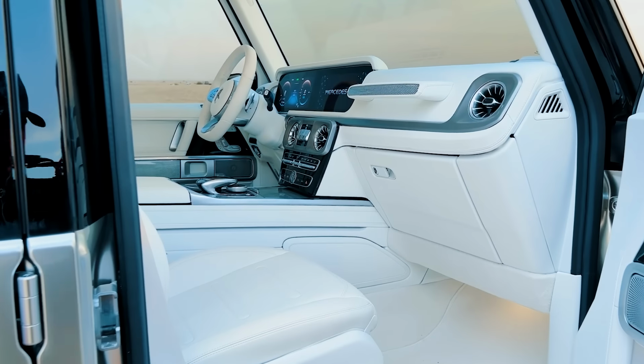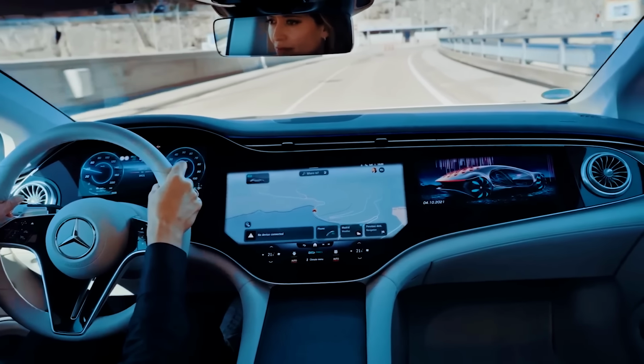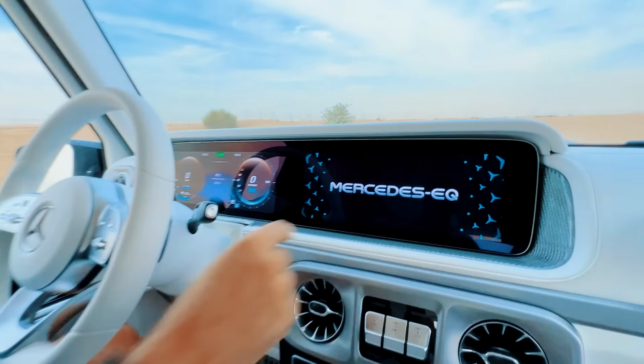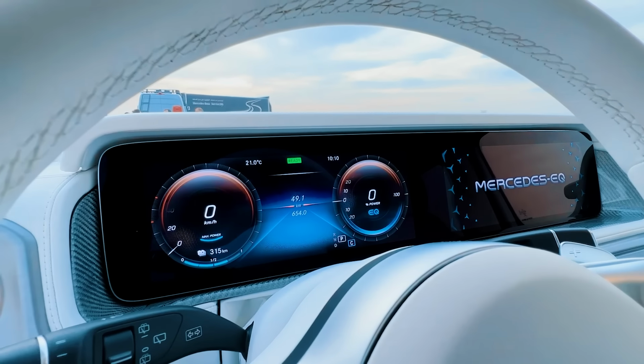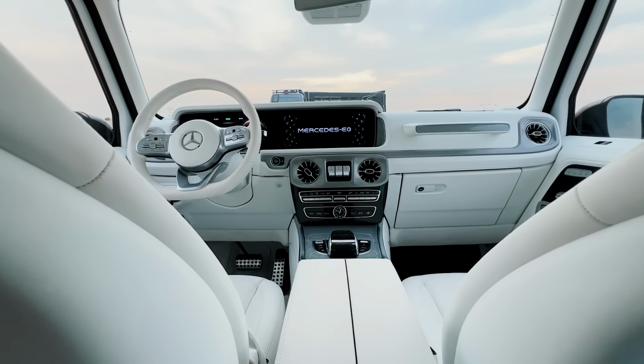Wow. So on the inside, what you have is the same exact interior as the newest G-Wagon. It's exactly the same. What's interesting is with other EQ models, they have the hyper screen, but on this one, they don't. They actually kept the OG Mercedes G-Wagon screen. What I've noticed is the carbon fiber. It's like silver. It's a little bit weird, but it matches the white. I think it's pretty cool.